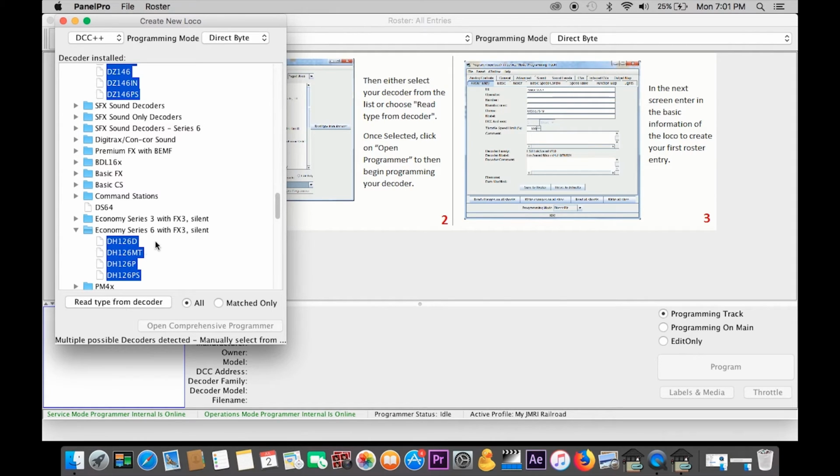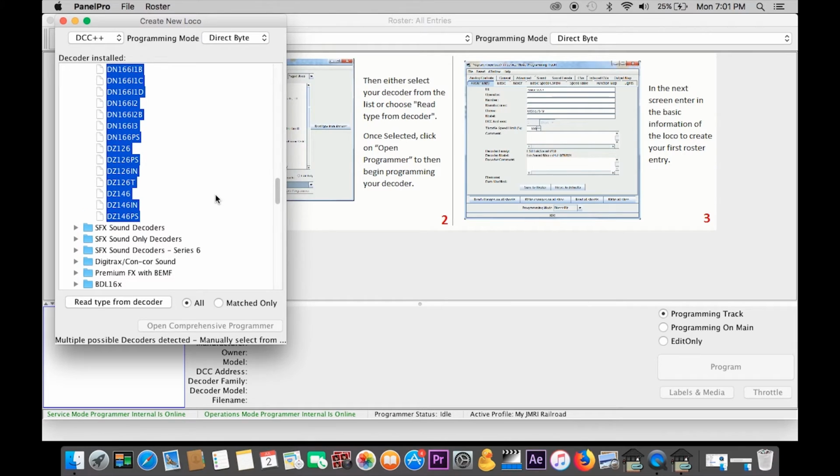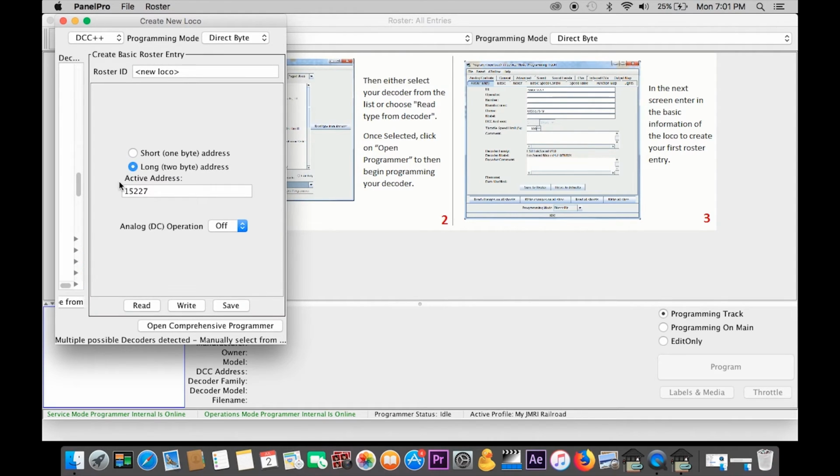And then it gives you a list of possible decoders. If you know your decoder, you can go ahead and pick it. So in my case, this is a DZ126IN from Digitrax. So I'm going to go ahead and click that. So you can see right here that it has the information that it thinks it is. But what we're going to do is go ahead and read this decoder.